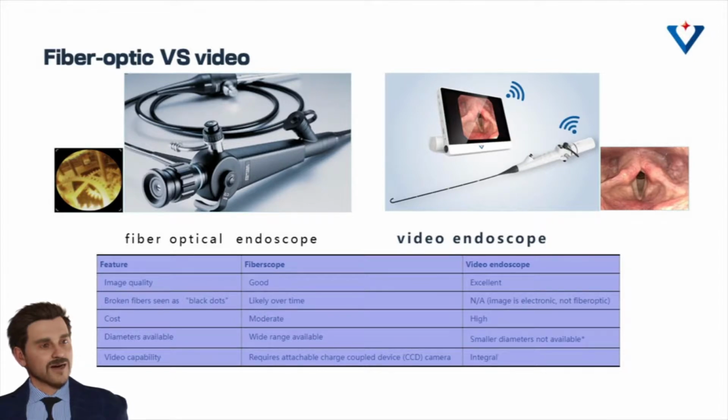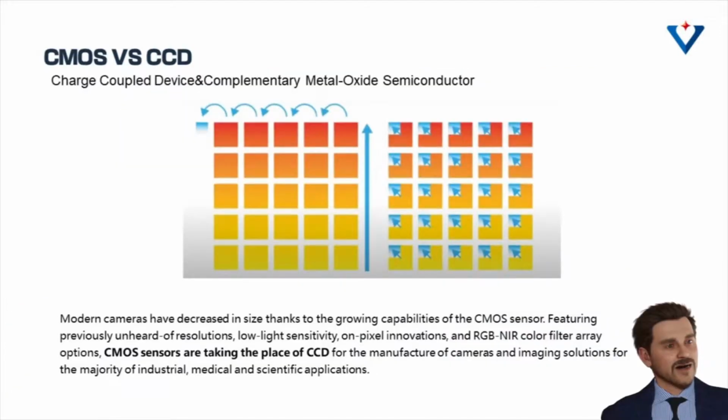This last thing is about the two different technologies in videoscopes: CCD and CMOS. For a long time, the CCD sensor was the prevalent technology for capturing high-quality, low-noise images. But CCD sensors are expensive to manufacture, so they often come with a higher price tag. They also consume more power than CMOS sensors, sometimes 100 times more.